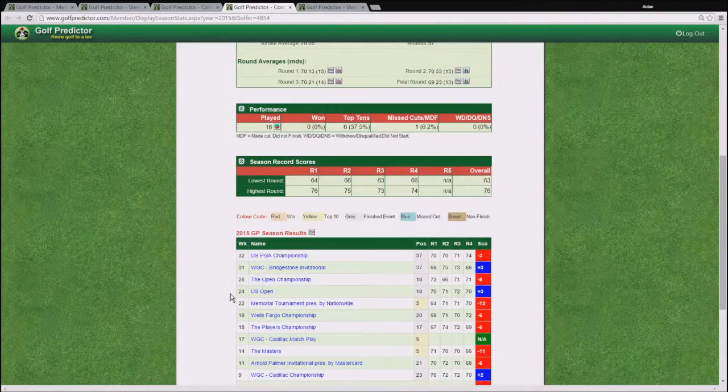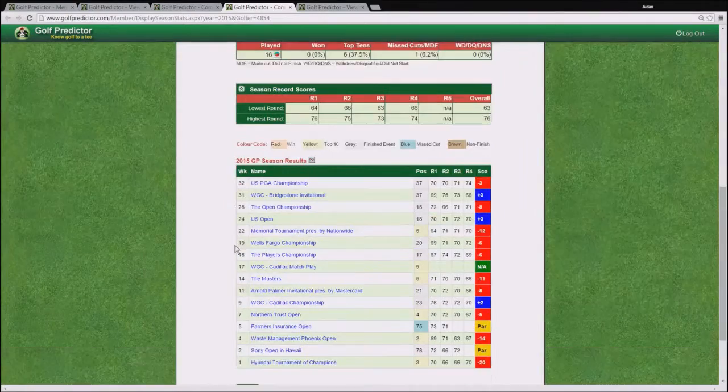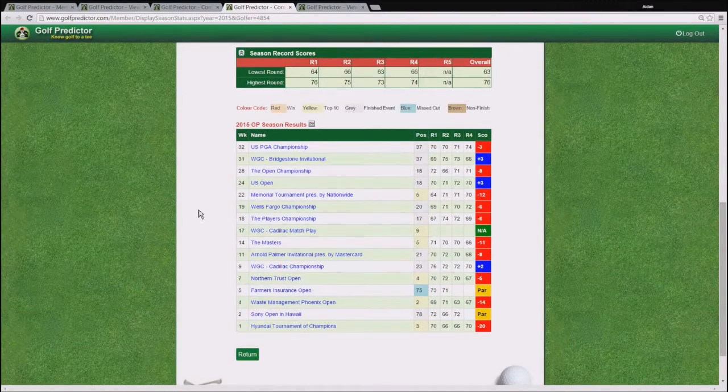So scrolling down a bit further, you can see a round record scores table as well. So you can see what tournaments he got these scores in if you just hover over the number. For example, his best round 1 was 64 at the Memorial, and his worst round 2, for example, was at the Bridgestone Invitational there recently. And finally, you see the list of the matching tournaments that these stats are based on, i.e. all the tournaments that the golfer played in the selected season. In this case, it's the 2015 season up to and including the US PGA, which was on last week.